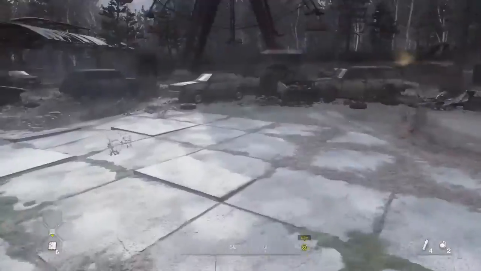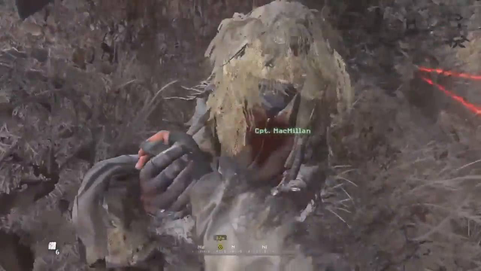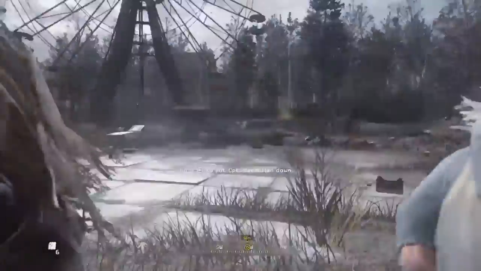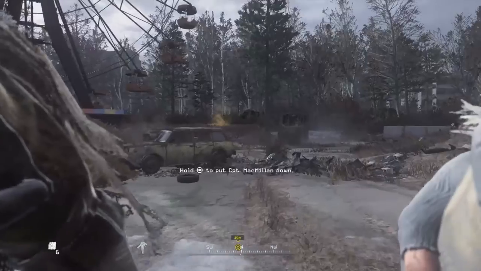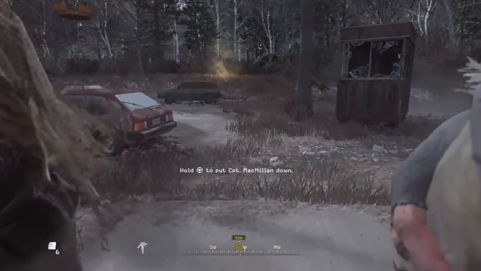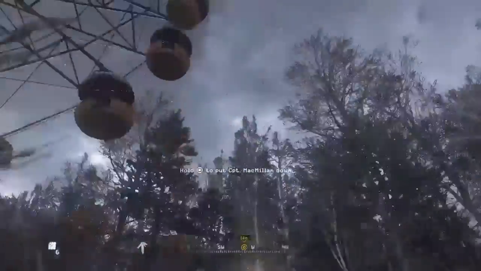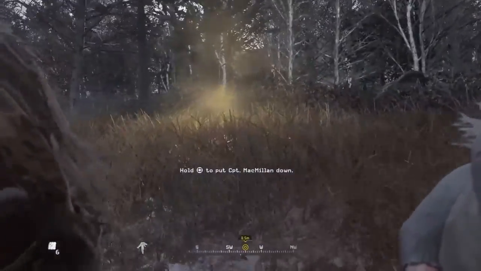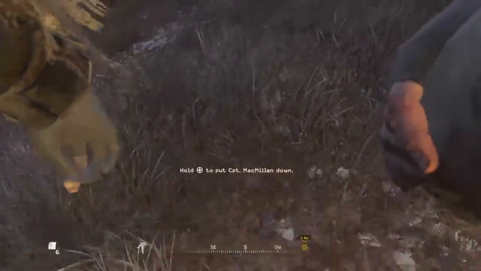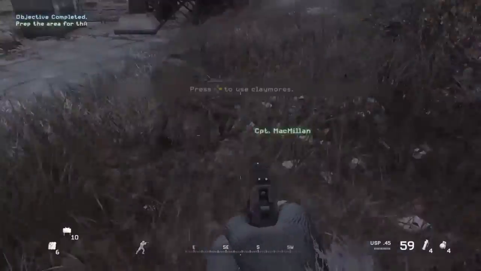So next you're going to take Macmillan out. I was going to put my C4 down right now, but he just wouldn't shut up. So you take him out there behind the ferris wheel. There's like a little glowing area. And then he's just going to snipe some guys out for you. He's going to help you out a lot. Just take him right there. Alright, here we go. And then he's going to give you 10 more claymores to use.